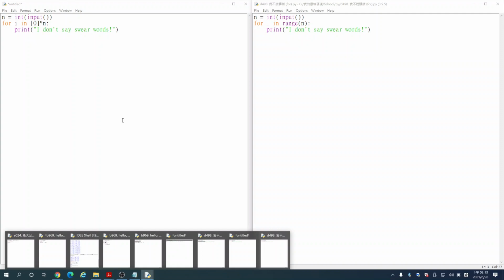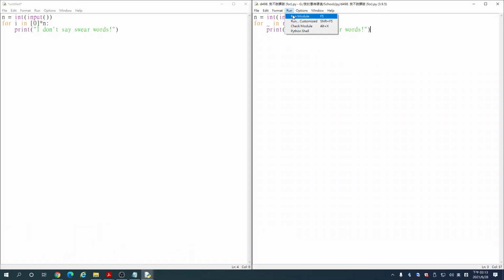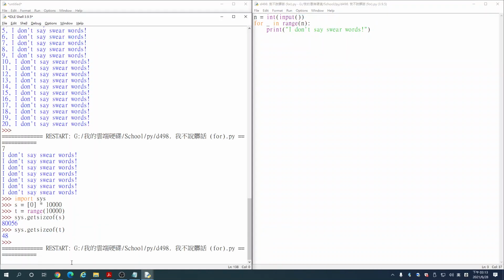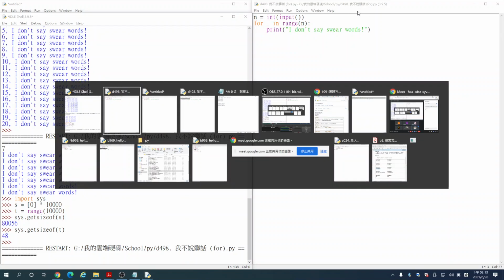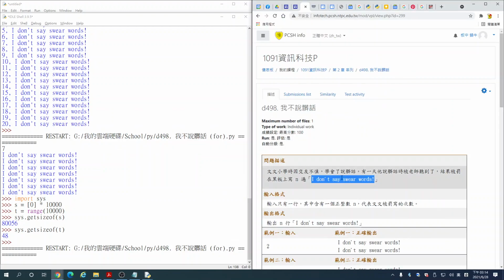Let me try to execute this one. But remember, we are talking about a previous problem. Don't submit it to a wrong problem.